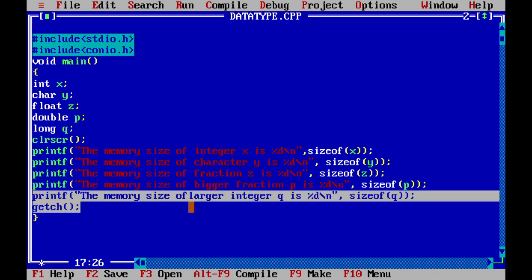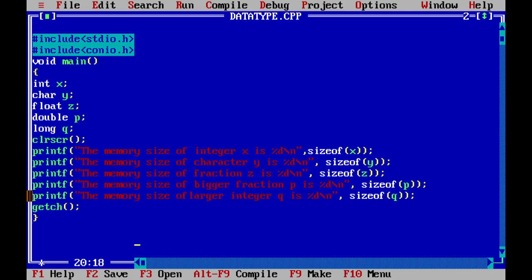And in the last printf, I am finding out the size of q, which is a larger integer, that is nothing but long. So I am using sizeof operators to find out the memory size of different data types here. Then finally, getch is coming up to display the output in the user screen or in the output screen.